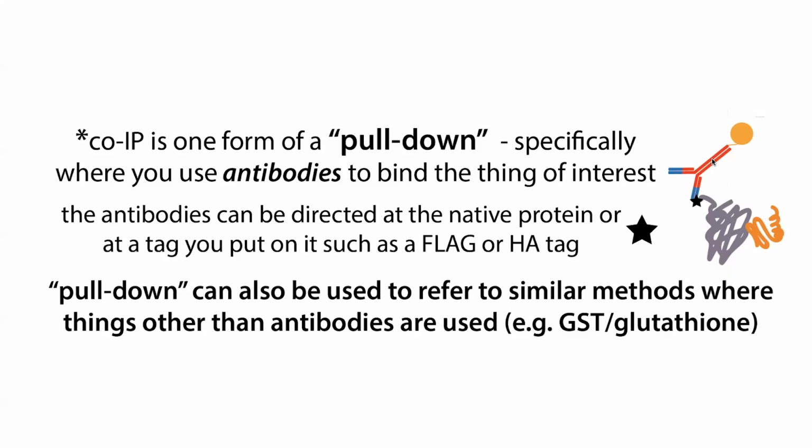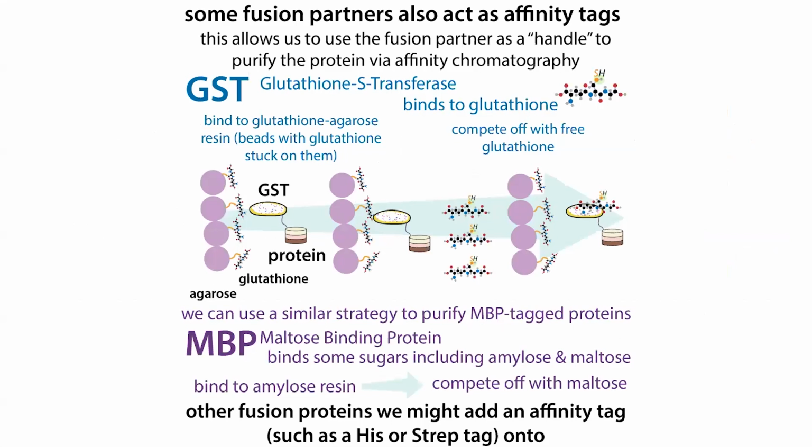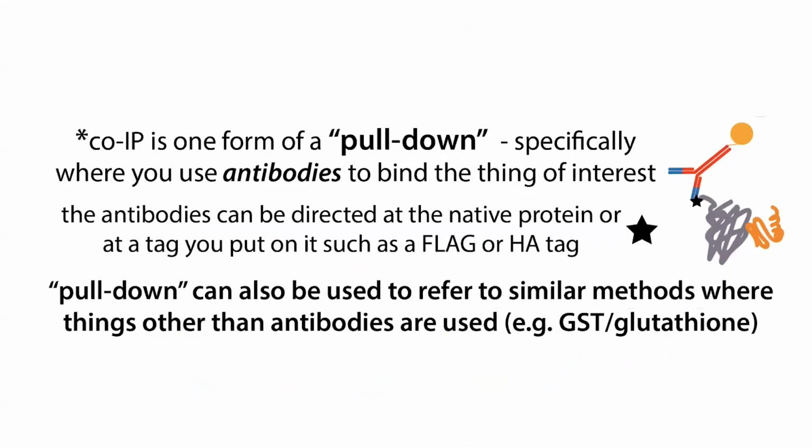Instead of adding one of those short little epitope tags, we can add a bigger thing, like a fusion protein such as GST. We often use GST for improving expression and solubility, but it can also act as an affinity tag, to use affinity capture in order to capture your bait. In this case, GST is a little protein that binds to glutathione. So if you have glutathione-coated beads, this is going to allow you to capture your protein of interest.